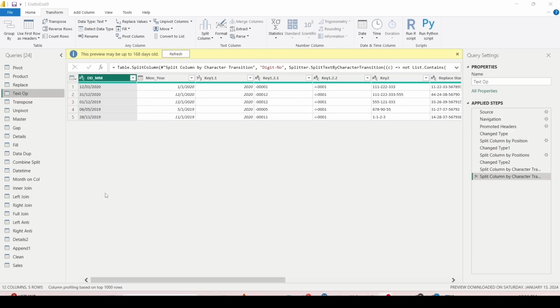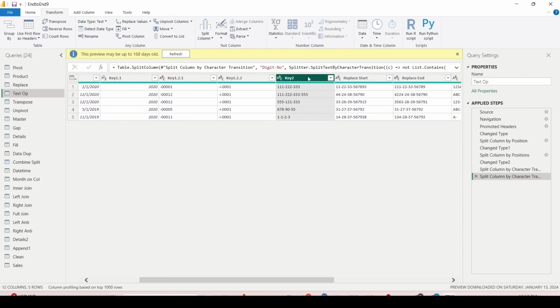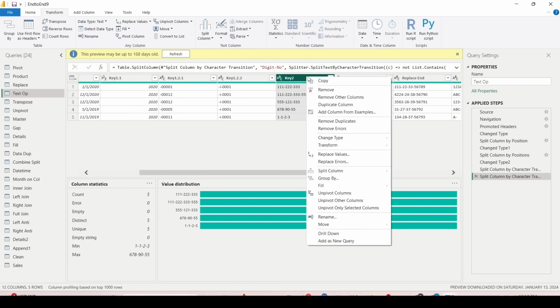You can create a new column by example. I'm going to give you one example. There could be more uses, and you can use it with slightly more complex data also. What I'm going to do is go to this text operation table, and in this table, I'll go to the column. This is my column key true. I'll right click on that, and then there is the option add column from example.